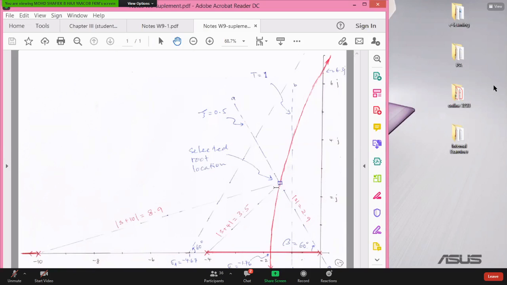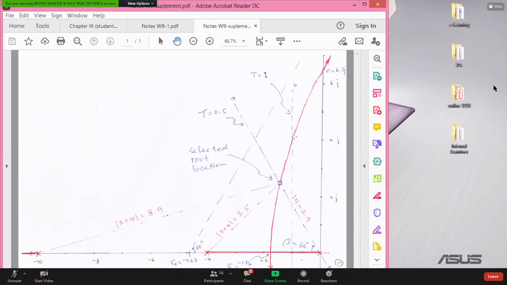But for simplicity, let us just select that for zeta equal to 0.5. When zeta is equal to 0.5, it also satisfies the requirement that the time constant should not exceed 1 second. So this point will satisfy the specification. Or you can select any other point, just a matter of preference. You can select a maximum of the point exactly on the vertical line BB. So any point between that can satisfy the requirement.